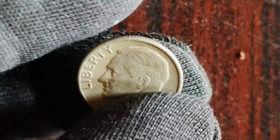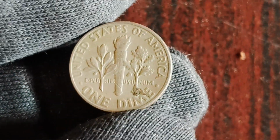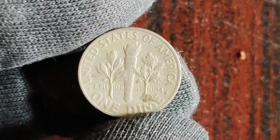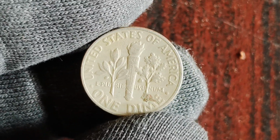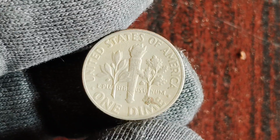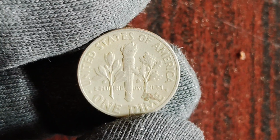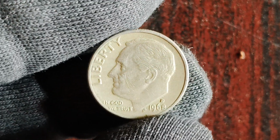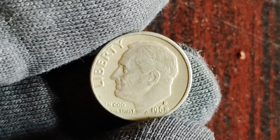But let's not forget about the incredible stories behind these rare and valuable coins. Each coin has a unique journey, from its minting at the Denver Mint to its discovery by a lucky collector. Imagine the excitement and thrill of stumbling upon a hidden treasure in your pocket change, or inheriting a valuable coin from a loved one. These coins aren't just pieces of metal, they are windows into the past, symbols of wealth and power, and in some cases, life-changing investments.